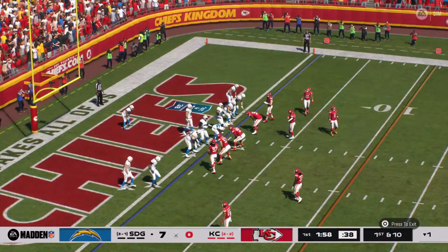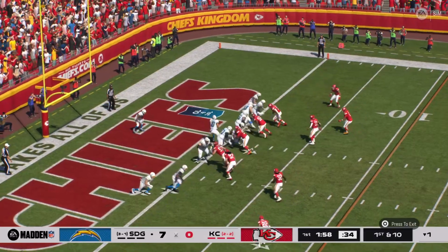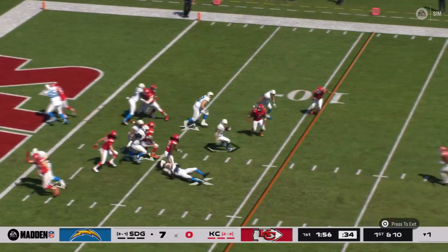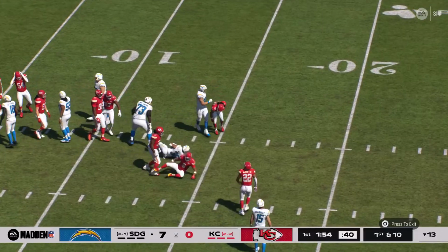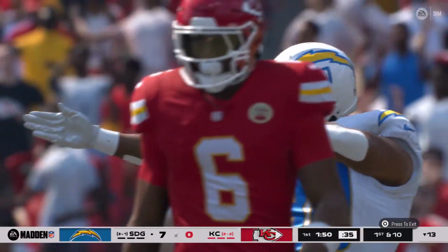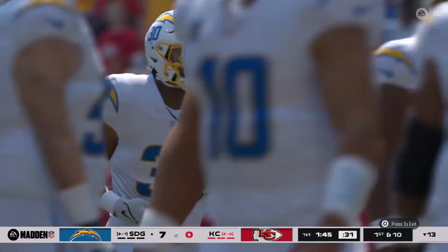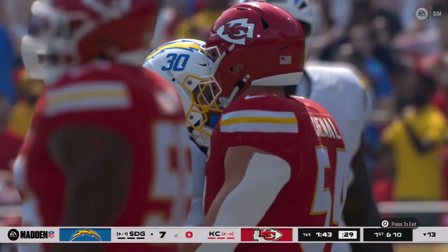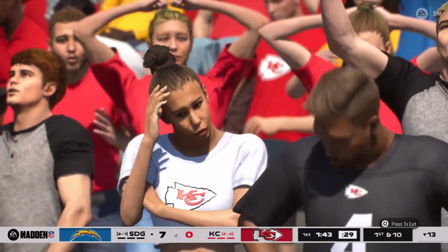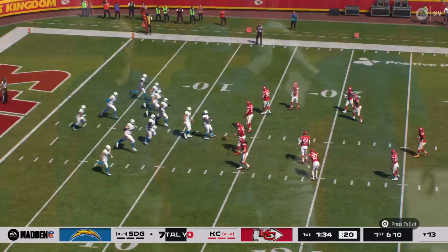Yeah, hindsight is always 20/20. The Charger drive about to get going. They entered play on a 2-game win streak, and then they've got the open date on their schedule next week. So this is a group that's really looking to hit the break on a high note. And this will obviously be a tough game for them, but go ahead and play this out with me, partner. If they win here and make it 3 in a row, they get to heal up after that. You've got to think that's an ideal setup and a worthy goal to play for in this one.